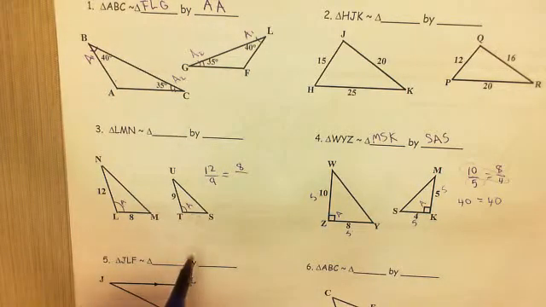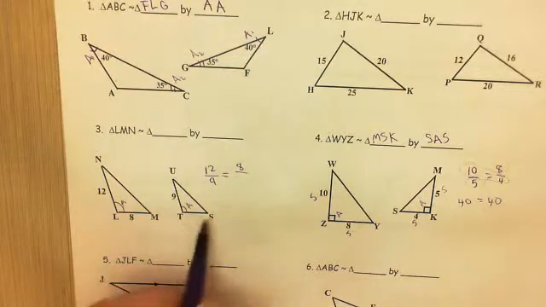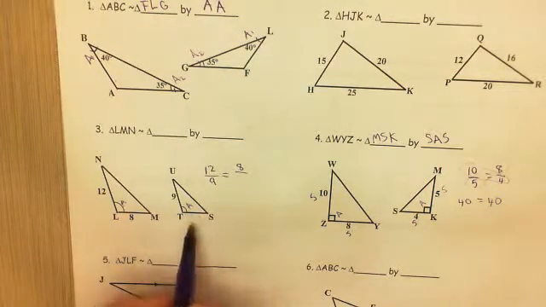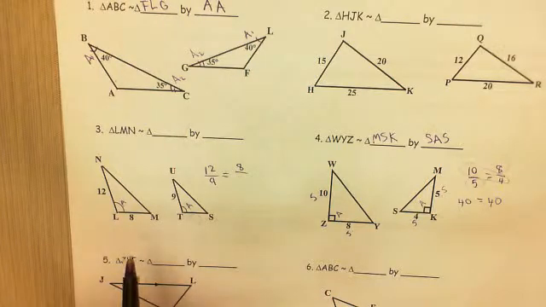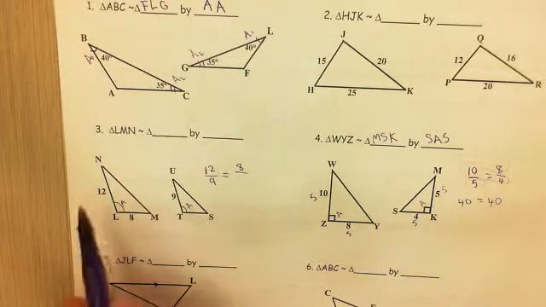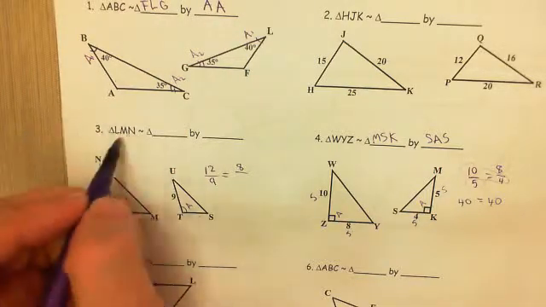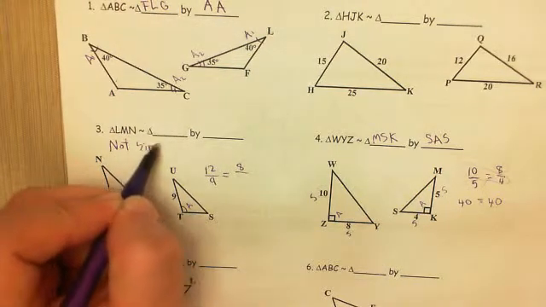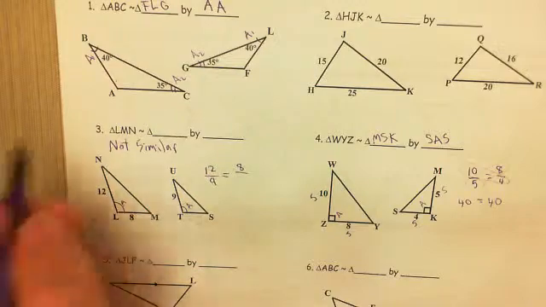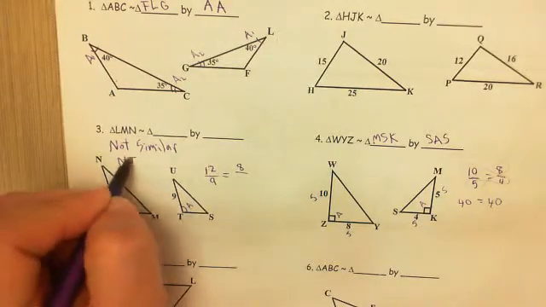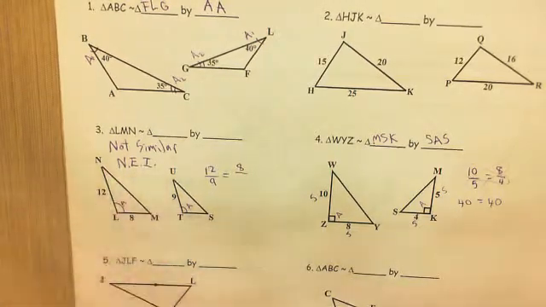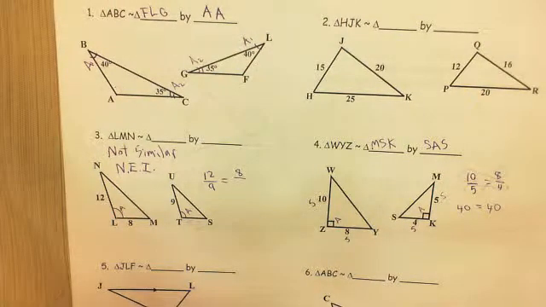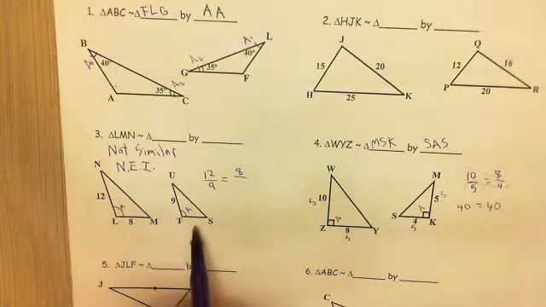TS is blank. So if there's nothing to put in here, you can't just make up your own number. It has to be provided in the drawing. So there's nothing there. So that's not enough to know if the ratio of the sides will be the same or not. So in this case, we would say LMN is not similar. Okay, because there's not enough information. It's the whole NEI, not enough information here to tell if they're similar. Okay, we'd have to know what that side is to see if that ratio is the same or not.